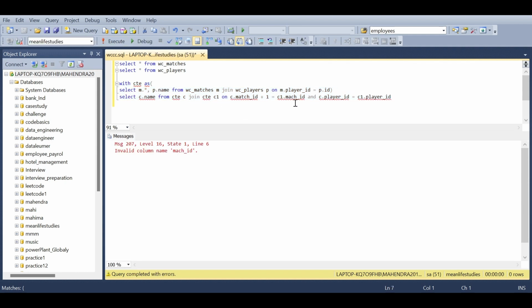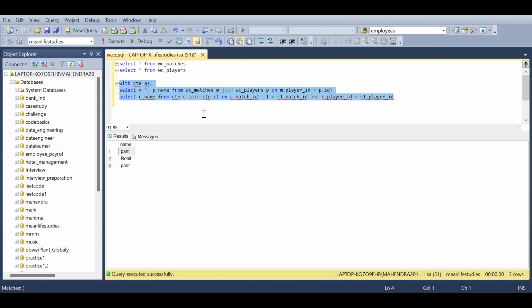the match ID spelling is a mistake. Now you can see here we have these players who did successively or consecutively 2 half centuries, because we joined and checked only one match after the first match. I mean, we checked 2 matches only. Now we need to check one more time, that is the second match and third match. We checked only the first match and second match, right?